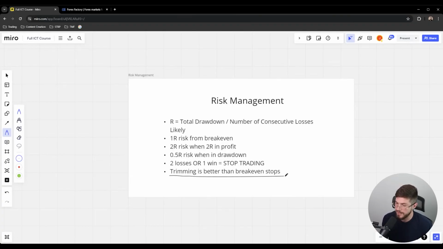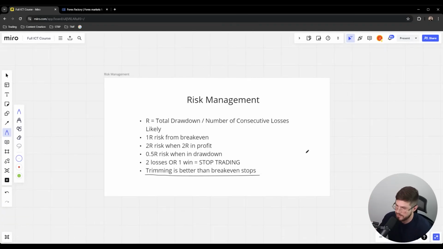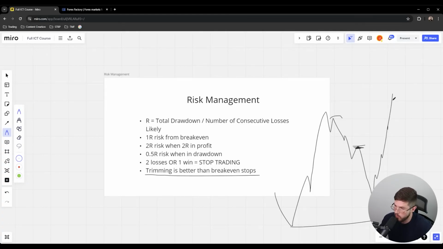Trimming, you will secure some money and eliminate risk, and your risk of getting stopped out is lower. For example, let's say if you're in a trade from right here, and the market had already been moving, the market could come up and stop you out before reaching your target. Let's say if this is your target. Instead of putting stops to break even, right, and you could just leave your stop up here, what you should do is just trim half because you just eliminated half of the loss you'll take if the market actually did move all the way up. And what that allows you is having room for the market to move higher and still go to your target, okay? Cool little gem for you guys.